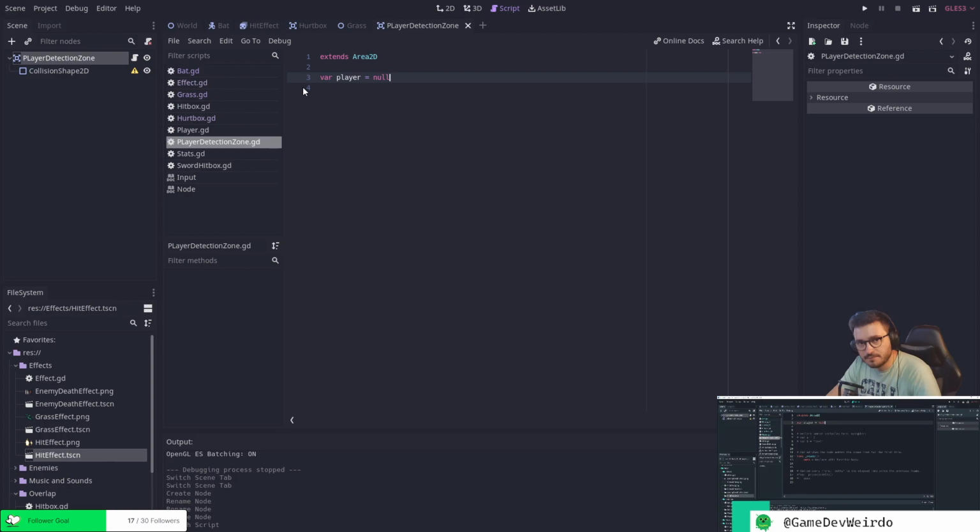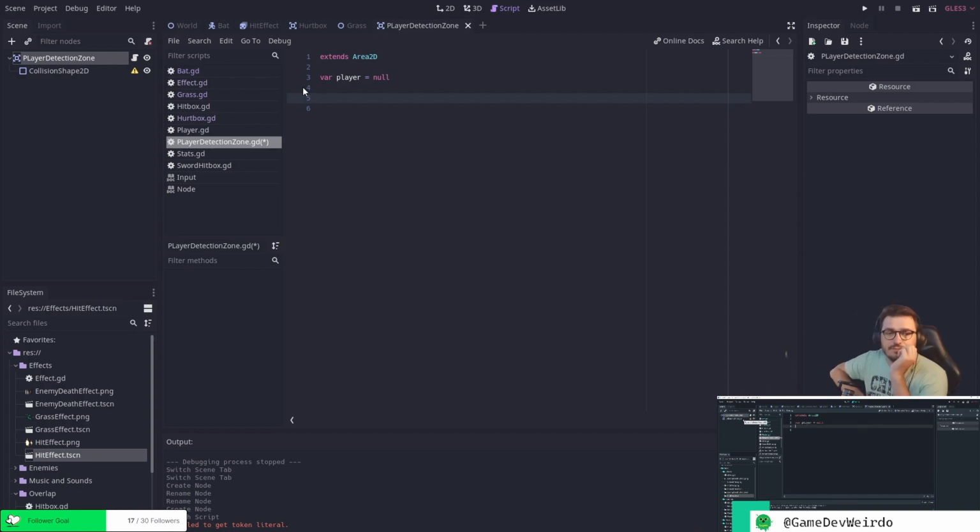We won't need a set get, so we'll just leave it like this for now. What functions are we going to have here? Since we're using a collision detection shape, I think we need a physics process. Oh, we don't even need to worry about that one yet.